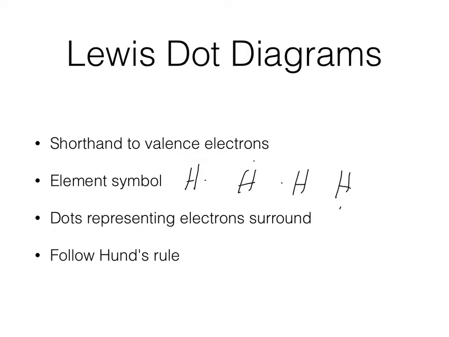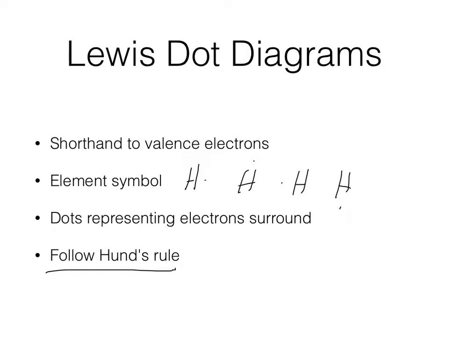Now, the thing that we do that does matter is that we're going to follow Hund's rule. Okay? Now, what was Hund's rule? Right. In other words, we're gonna half fill everything before we fully fill it. Okay. So energy is minimized when spin is maximized. Now, what does that mean?